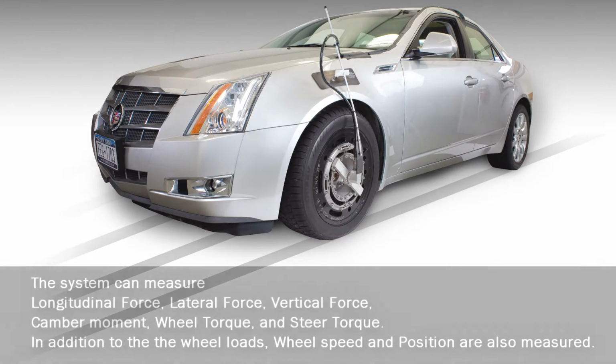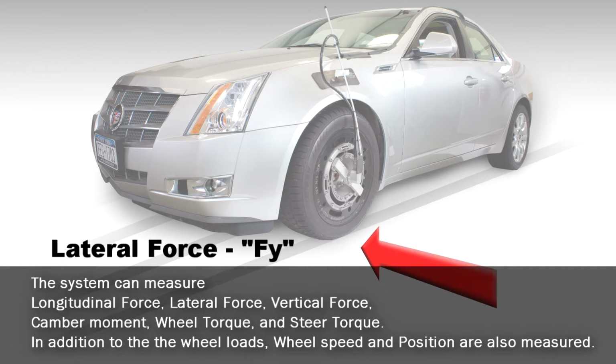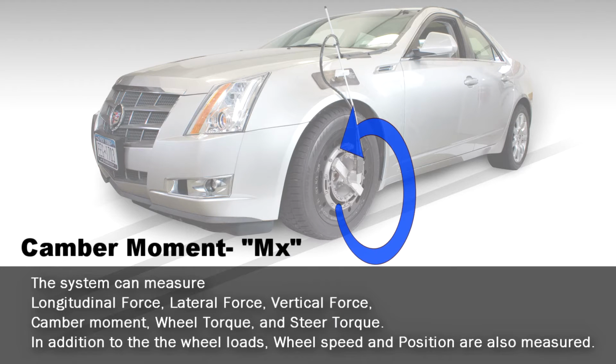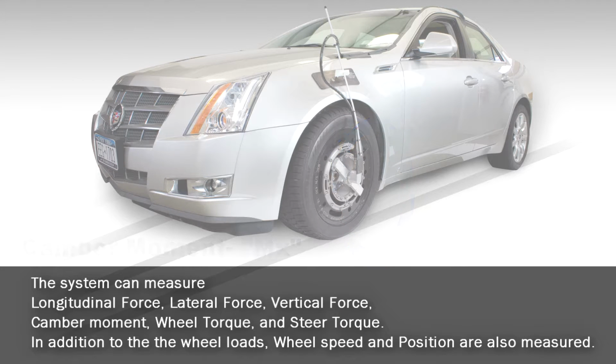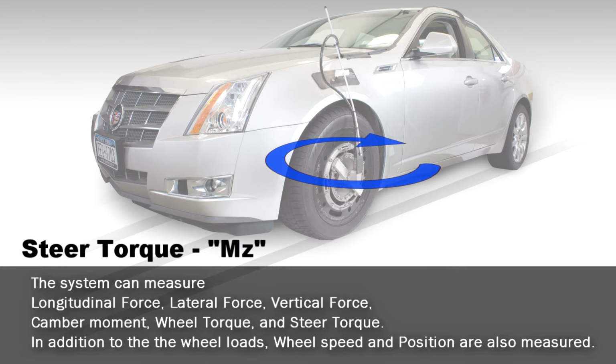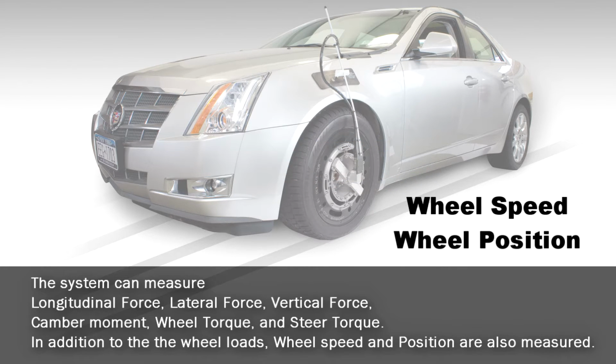The system can measure longitudinal force, lateral force, vertical force, camber moment, wheel torque, and steer torque. In addition to the wheel loads, wheel speed and position are also measured.